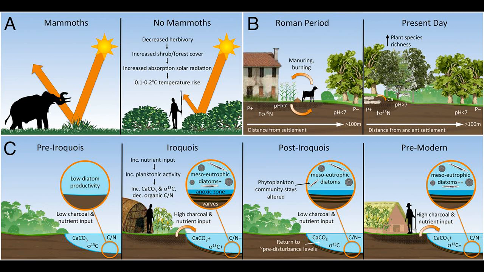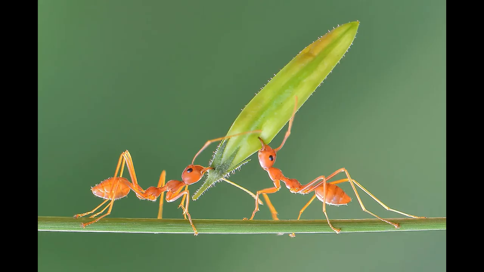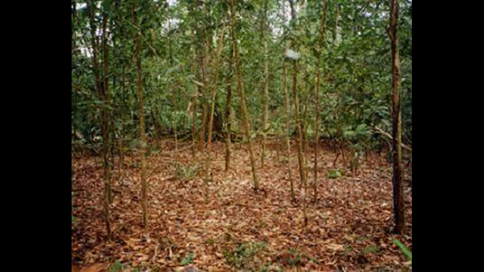A good example is the lemon ants from South America. These ants have a mutualistic relationship with a few species of plants. These plants provide a suitable habitat for the ant colonies where they reside. At the same time, the ants kill all the other plant species in their surroundings by injecting formic acid into the leaves, effectively using their venom as an herbicide. This behavior leads to areas within the rainforest where conspicuously few tree species are growing, which have been dubbed devil's gardens.